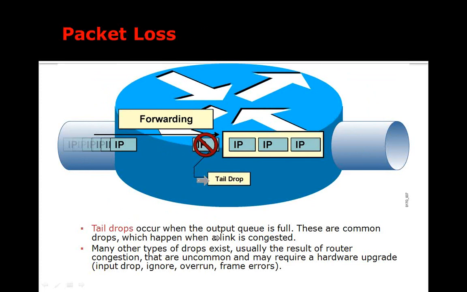Again, if we have areas where we've got small bandwidth and we've got large bandwidth coming into small bandwidth, so we're coming into a bottleneck, we're sending it really fast because we're running at that 10 meg, but that link is only 256K. Well, I'm going to fill up this queue really quickly, if this queue is handling a 256K where I've got a 10 meg in. So that queue will fill up. When it does fill up, then I'm going to have tail drop, and I'm going to lose those packets.